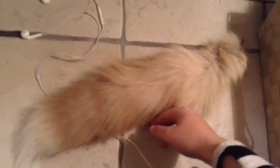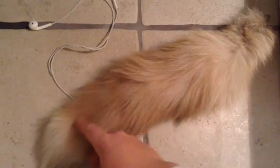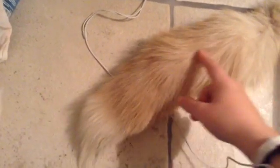So yeah, those are all my tails. My camera work is not so great right now. That's about it. The next tail I plan on buying is a cross foxtail because I want to replace the one that I got from Furtail. Whenever I get my paycheck, I'm probably gonna buy a couple more. I don't buy a ton. I maybe buy one, I don't know, every 3 months. There's no consistent schedule, but whenever I have the money to spend and I really want it, they're really nice to have.